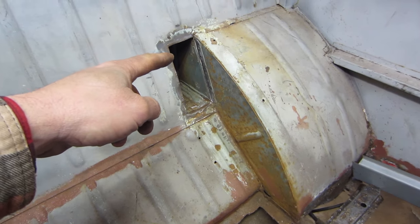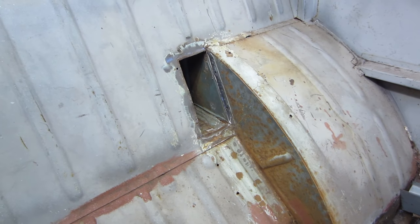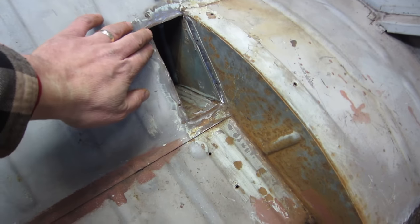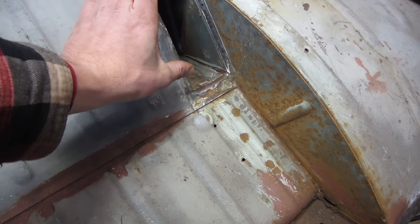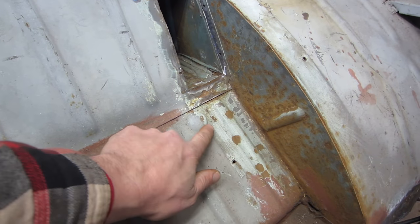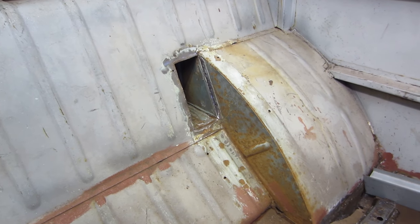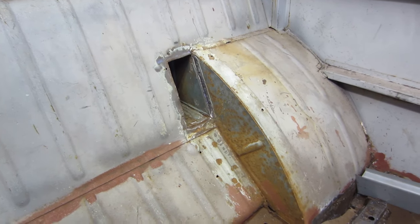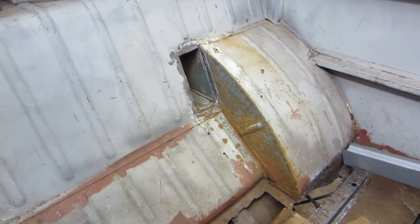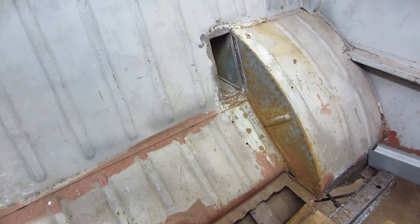Well, I'm going to tack this hole here. At some point in the life of this bus, probably in New England, they actually cut in, and there was a piece of metal that came down like this. See the holes? I think they were trying to get a little additional heat in the cargo area here, so I'm going to make something up and just patch that. Treat some of that rust coming down right there, just so it doesn't go any further.